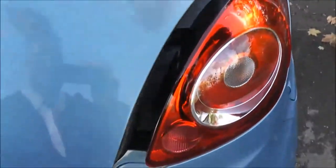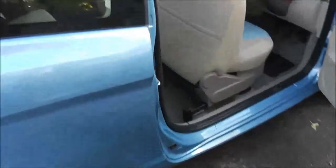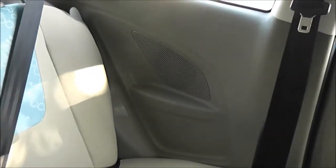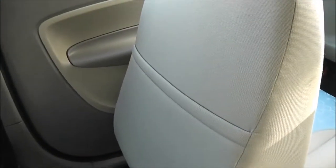The rear seats have active headrests. Now if we take a look into the rear of the cabin — as it's a three door vehicle, we'll take a look at how easy it is to get in. As you can see there's quite a bit of space in here. Equipment in here includes the armrests and a speaker in the bulkhead.